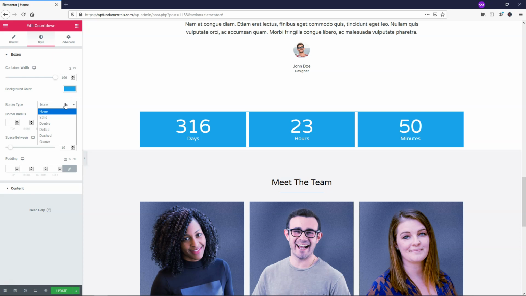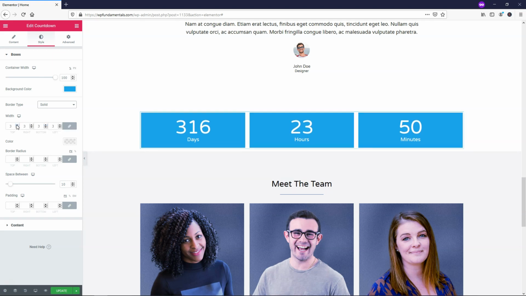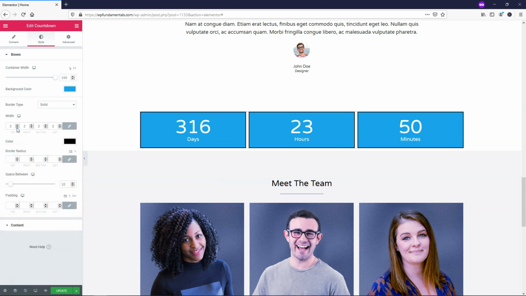And over here, if we go down to border, let's just go and add a solid border just to have something around this. I'm going to keep all of the values linked together. I'm just going to go and add a few to that. So let's just make it 3 so you can see it, and change the color. I'll just make this black just so you can see it in this example. You might not want to have it that thick and you might want to use a different color, but this gives you an idea of what you can do and add a border around each one of these specific boxes here. You also can edit the border radius if you want down here and choose the space between each one. Right now it's by default 10. If we were to add more space, it's going to space it out, and you can make it a little bit more unique by doing that.